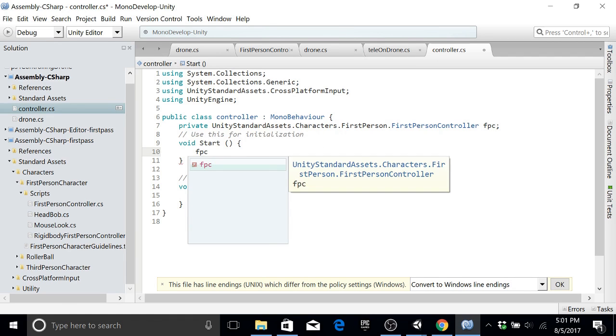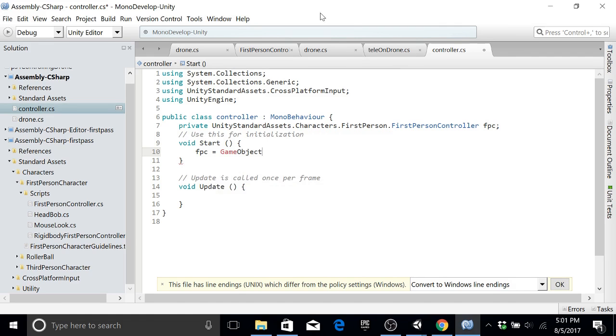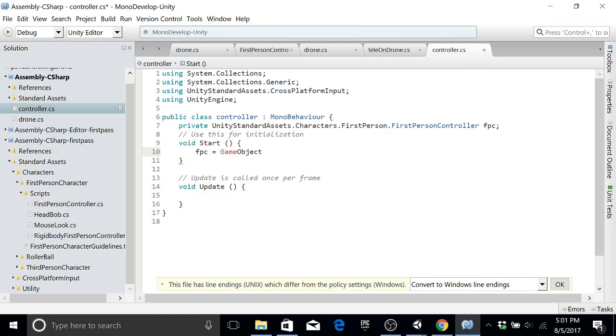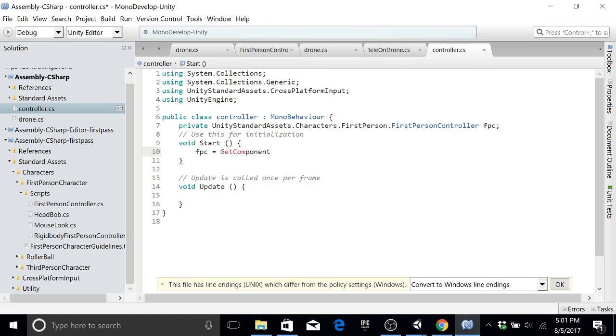So we're gonna set this instance to the game object. The game object GetComponent. And then you can just copy this part.